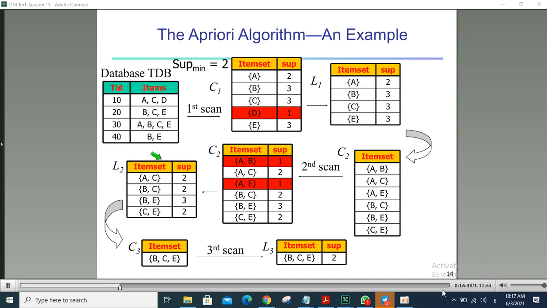So I have 4 different 2 item sets that are frequent. Now I have to find new candidates with 3 items.